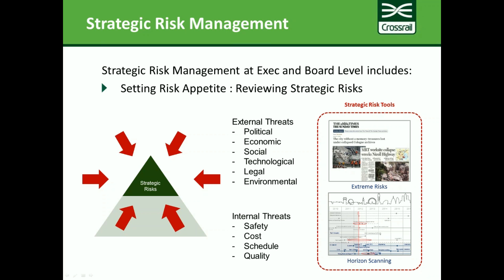We had a set of strategic risks, between 10 and 15 at any time, so we worked hard to keep that quite focused, and we managed those risks at a level where the executive and board could engage and could add value. We also shook it up a little bit with some exercises on extreme risks, and also some horizon scanning, which on a 6-monthly basis we looked beyond the program, into the future phases, which perhaps weren't getting quite as much attention, but also around us to other external influences which may present risks.